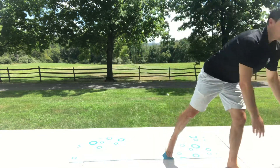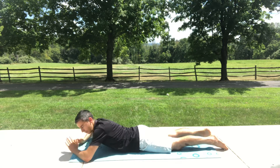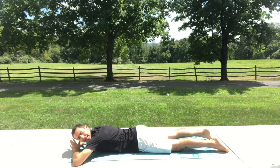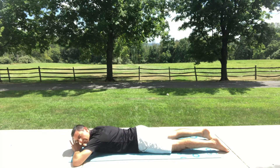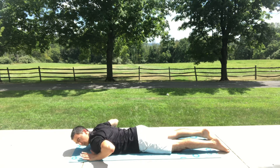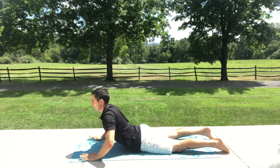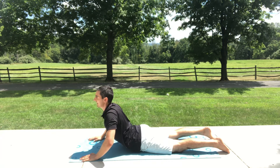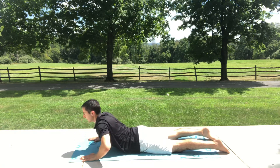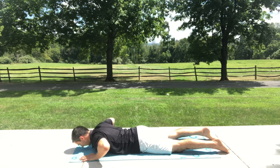The second exercise is called the McKenzie press-up. You go face down, and first just make sure you can lay face down comfortably — a lot of people are uncomfortable just being here, so if it takes a minute, just hang out there. Once you're ready, put your hands right under the shoulders, and with the legs completely relaxed, press up to the point where you can handle comfortably. You're arched and extended, then gently come back down to the starting position.